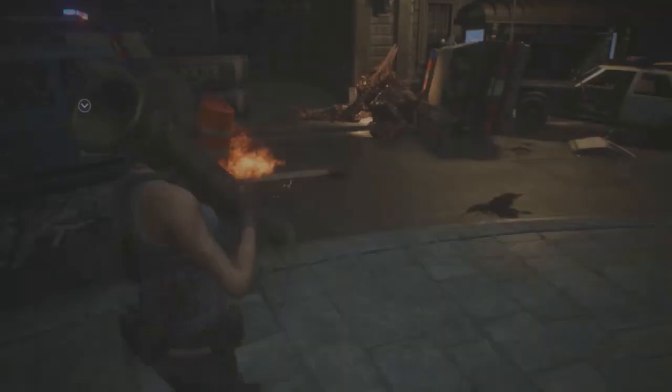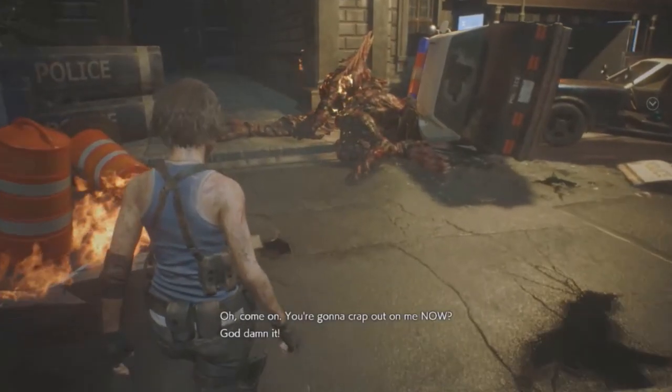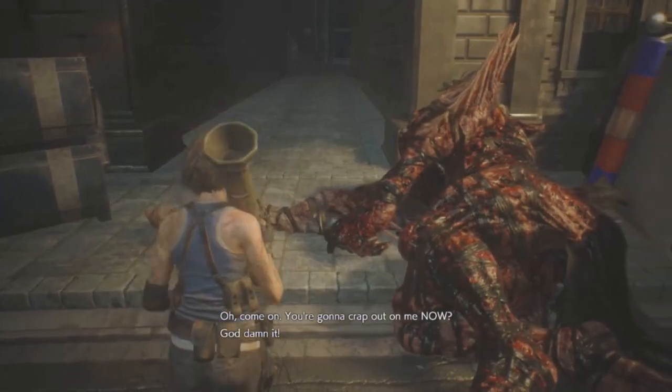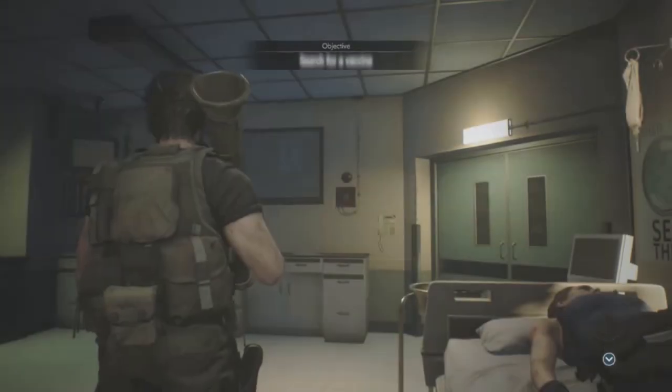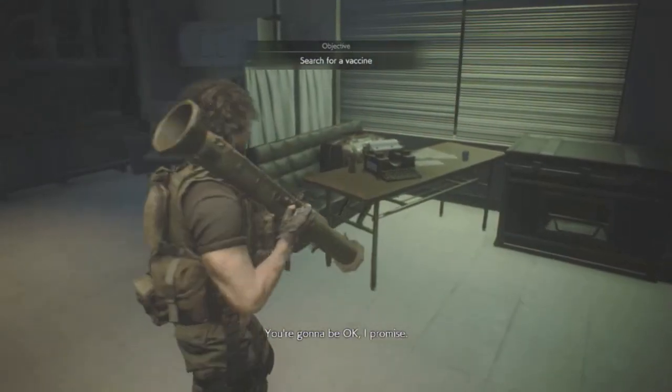Once we've fired enough rockets into him, another cutscene we can skip. And once this conversation stops, we can activate the next cutscene. Skipping that. And now we're in the hospital. Okay. I promise.